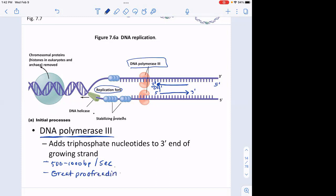So in other words, if it accidentally adds a nucleotide that doesn't match up, that's not complementary with the template strand, it can look behind it and check and make sure it put the right one in. And if it didn't, it will fix it. So really great proofreading. How often does it make a mistake? It's 1 in 10 billion base pairs will it make an error.